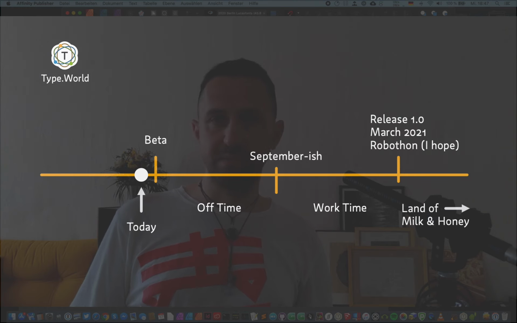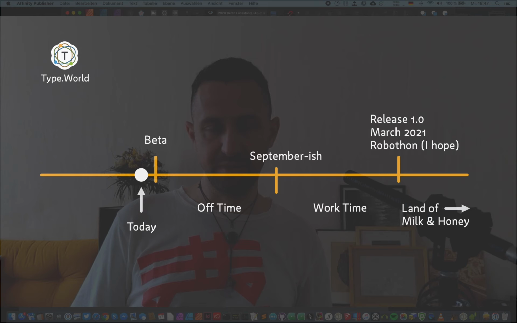So between now and September or October-ish, there will be limited support by me on the project, because I have to work on other things. In September, October-ish, I will pick up full-time development on the app and on the project again, and then I will also give full support. You can write me emails, you can ask me questions, you can ask for help implementing it on your server, and I will try to help as well as I can.